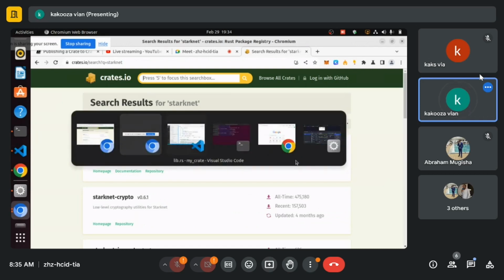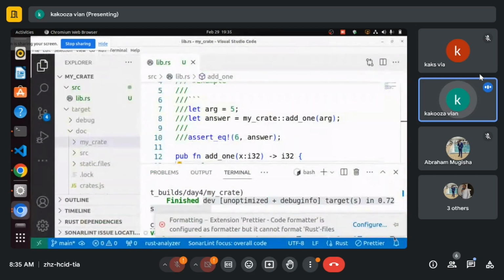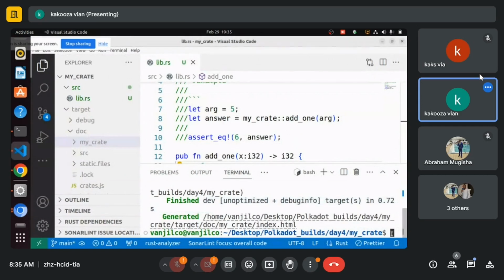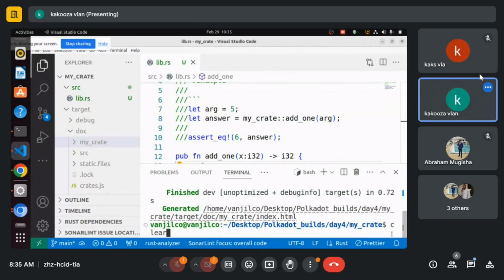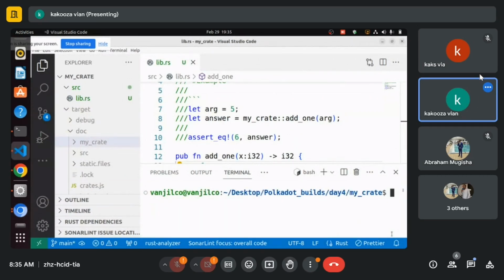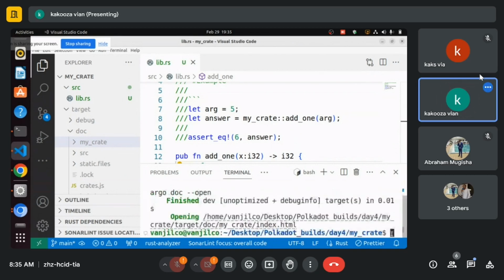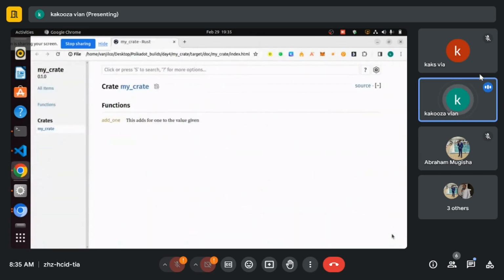If you want to open it from here, you can write cargo doc --open. So it will automatically open in the browser. And that's the first step when we want to publish a crate.